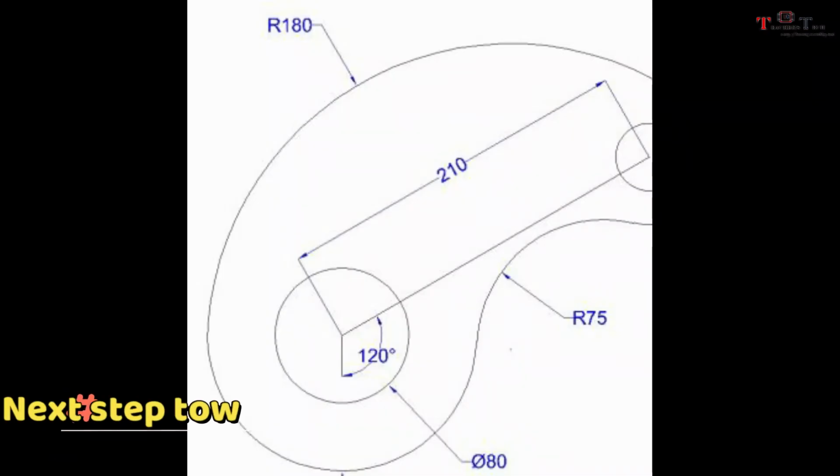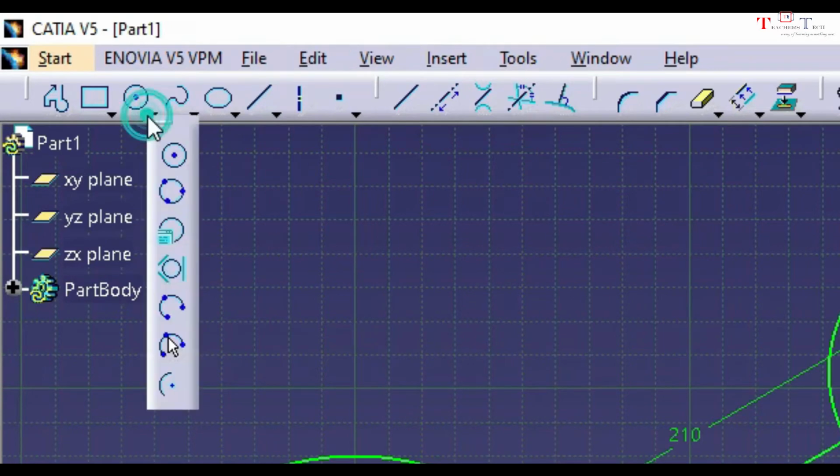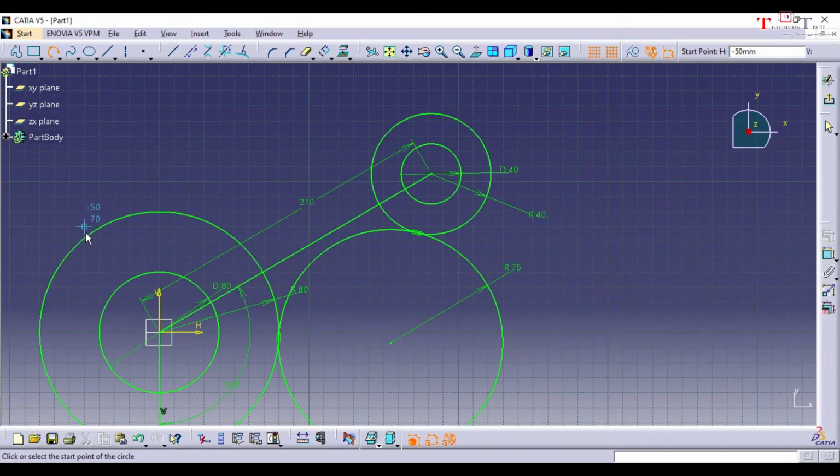Okay. Now you can move to the R180 arc. So here I'm going to select arc and I'm going to click any point which is tangent to both circles. Okay.